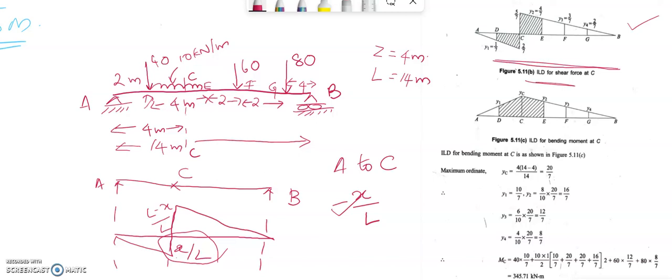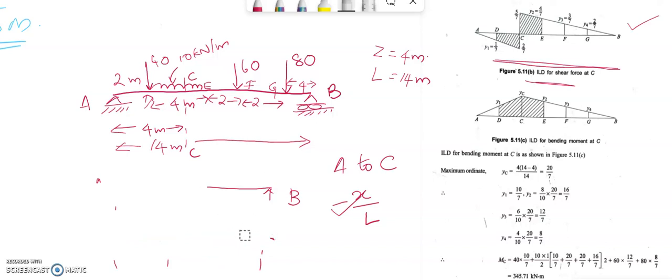Clear? Now we just see our beam. We have point loads at D, F and G. So to calculate shear force, what you need to do is take this load 40 multiplied by 1 by 7. Okay. As it is negative, you should take minus 40 into 1 by 7. Now consider the next point load. The next point load is 60, right? So under 60, what is the ordinate? Under 60 you have the ordinate as 3 by 7. So 60 into 3 by 7. And the next concentrated load is 80. 80 into 2 by 7. Clear? And all these with the respective signs, okay?